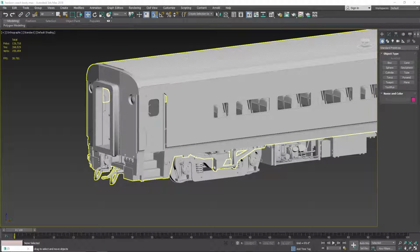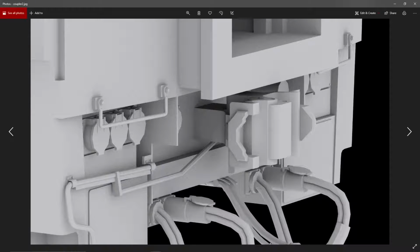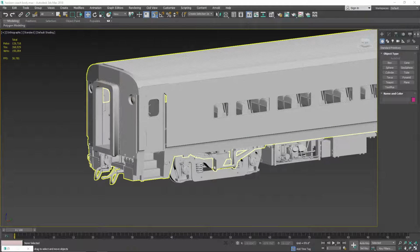So then we go to here. This basically shows off the coupler that I just did, and you'll see lack of smoothing groups, lack of a lot of stuff going on.